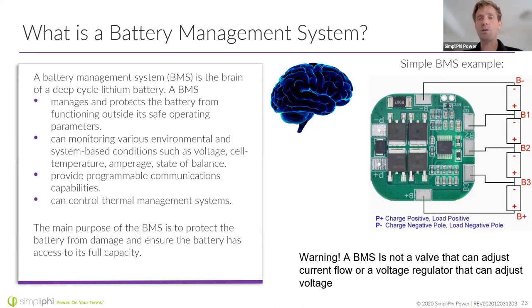Now, once you start stacking many cells into a pack and making a large pack, that variation becomes even smaller, but still slightly different capacities means that if I start charging these cells by connecting this to a positive source and this side to a negative source, if they're charged up in series like this, and if they didn't have balancing wires, then as soon as any one of the cells stops charging because it's full, the other cells would never get to that same state of charge. You would have variations in voltage between the first cell and the last cell in that series. So a battery management system helps to mitigate this by supplying little amounts of charge through these balancing wires, as you see there. So that's a simple BMS.